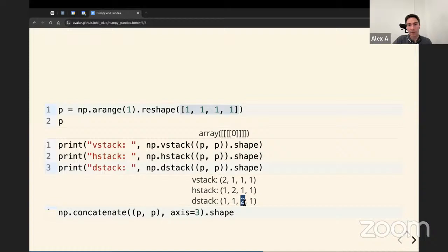You see, this is the third dimension, and that's it. So if you want to stack our four-dimensional points on another axis, we need to specify it, and the shape of the concatenation of 2 points on axis 3 will be 1, 1, 1, 2.